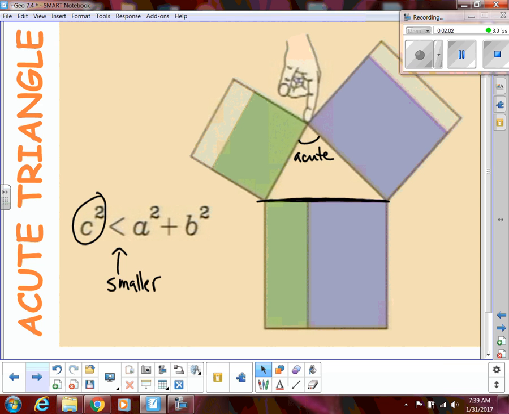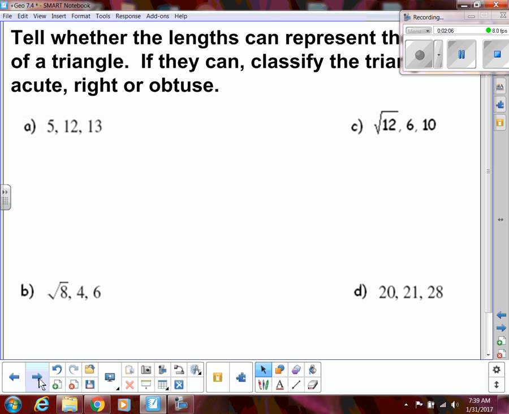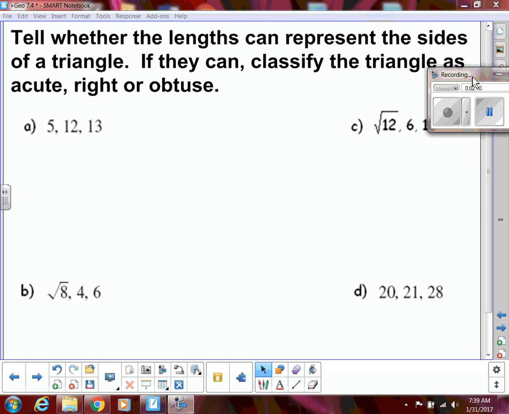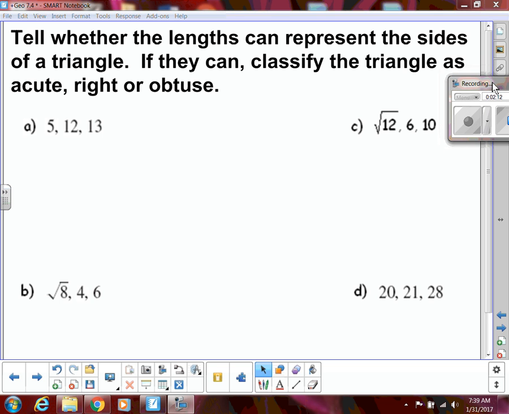Okay, so now let's apply this. So, we can use this to classify triangles just by the side lengths. We're going to do two things in these problems. We're going to go back to from our last unit on what are the possible lengths of triangles. Remember, the two sides have to add up to be greater than the third side. So, first we're going to make sure that it is a triangle. Then we're going to classify the triangle as acute, right, or obtuse.